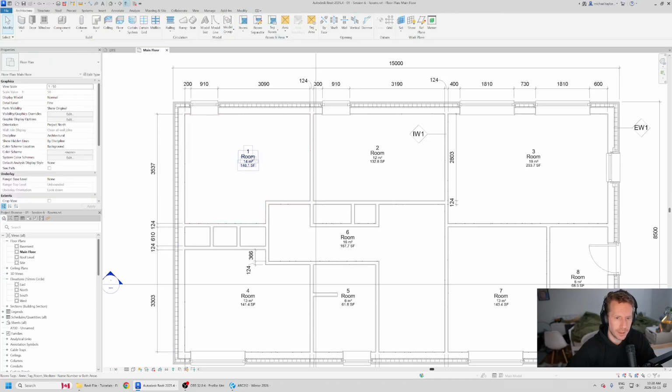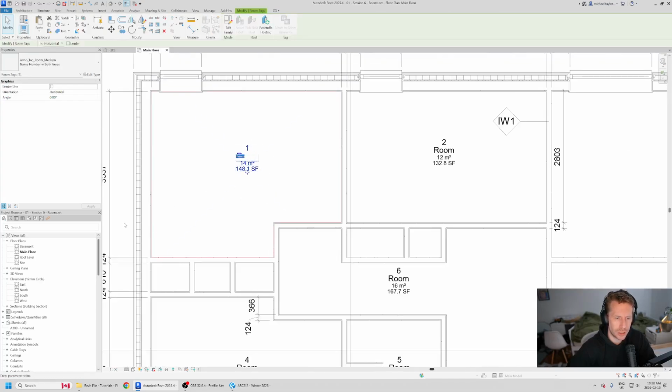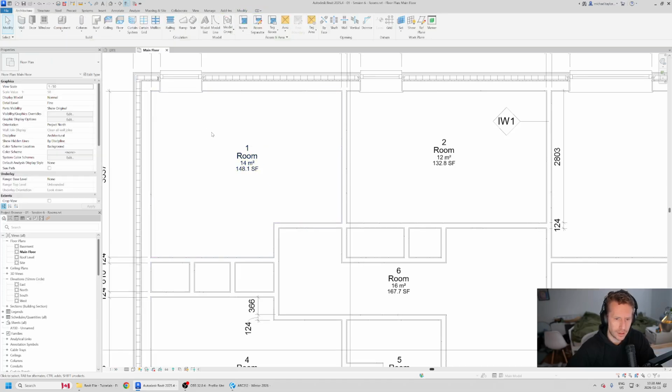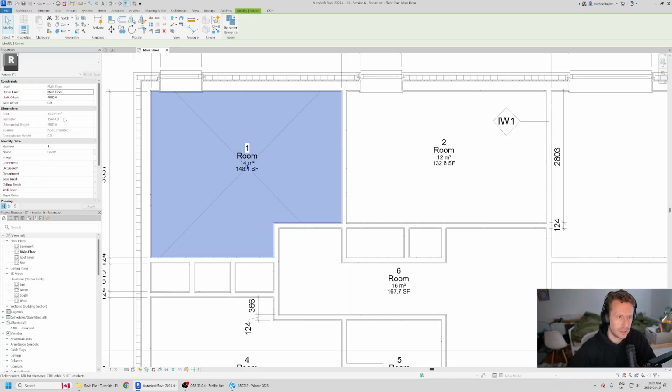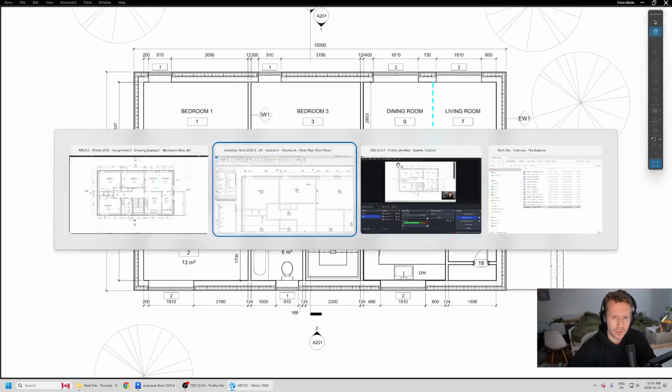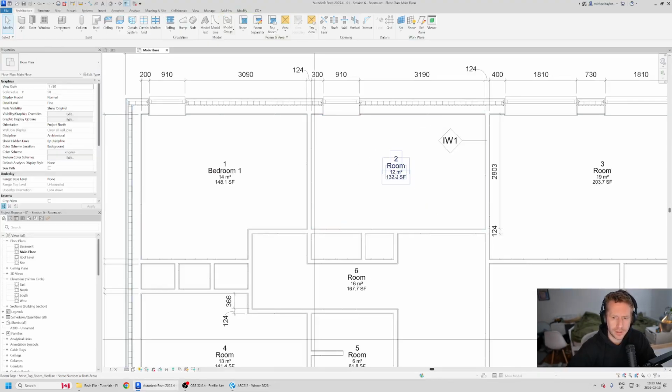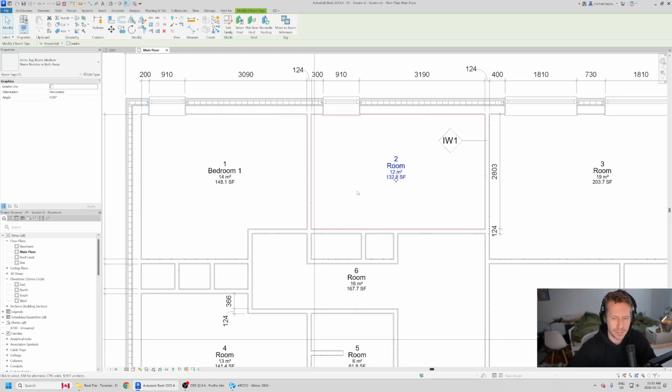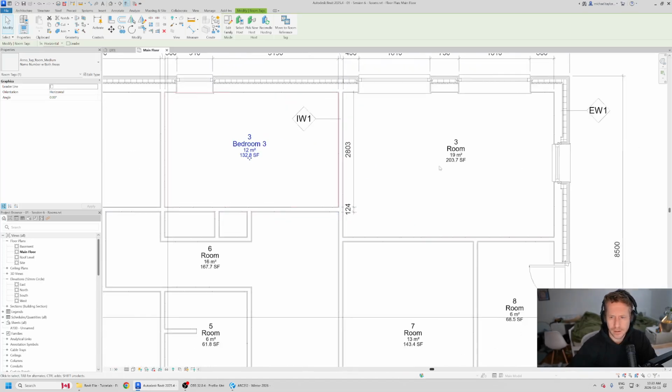So slightly different, but you'll see that most of us might be inclined to just try and change the items in the room tag. Now we can do that. But if I click on the room itself, I can change the name here. I think this is bedroom 1. Change that, and the name parameter, bedroom 1. Cool. What's this one? Bedroom 3. But see, if I click on the tag, it doesn't actually let me change anything in the type selector. But I can change it in the, I see, duplicate values. That's okay. I can change it if I just click again on that same tag.